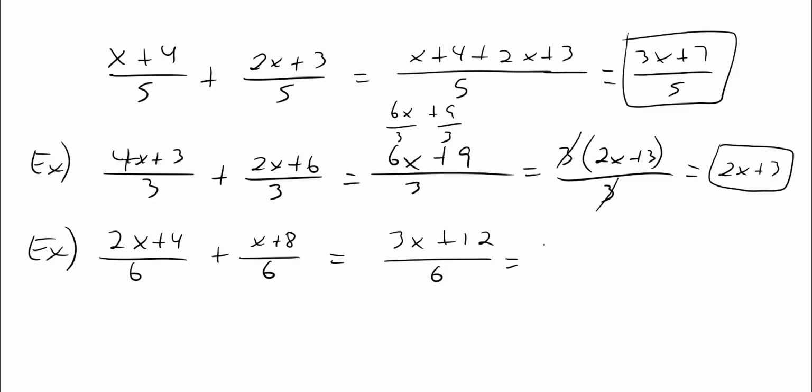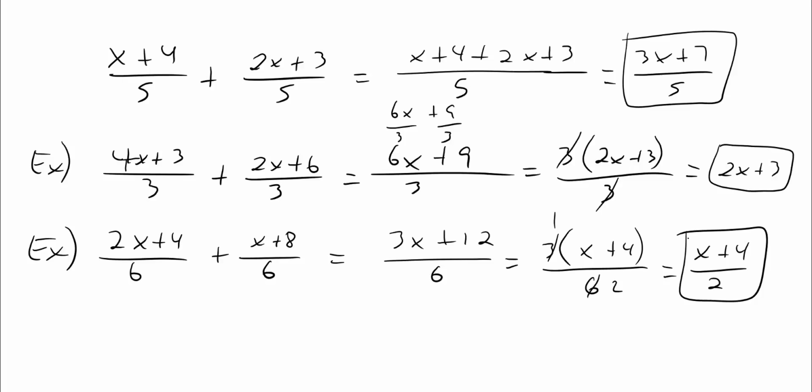I can factor 3 out of there. So I get 3, and what do I have? I get x divided by 3, x plus 4 over 6. Okay, and then it's 3 over 6. 3 over 6, if you put it in your calculator, it's 1 half. 1 half, right? So it's really x plus 4 over 2. That's your final answer. Okay, it's not bad, right?